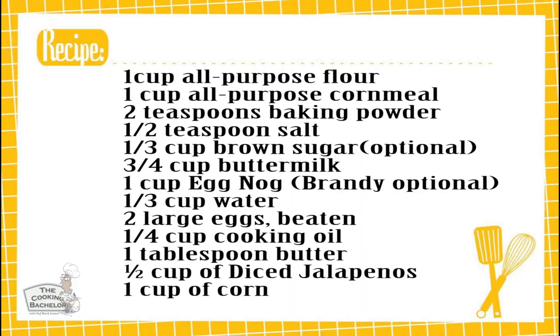But I'm gonna do something a little different today, which I think will be a lot of fun. And it's gonna be right on time because of the season to be merry. We're gonna do eggnog cornbread. I know, it sounds a little different, but I wanted to try something different. So today, I'm gonna actually walk you through it because every time I do the shows, folks always say, Butch, give me the recipe step by step, slowly. Eggnog cornbread. Yes, I said eggnog cornbread.